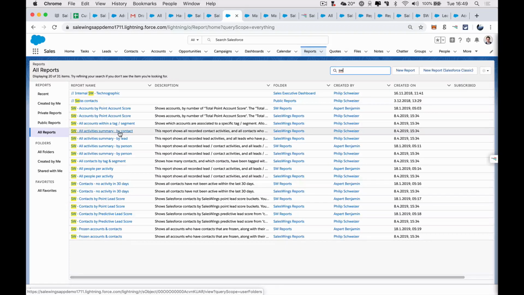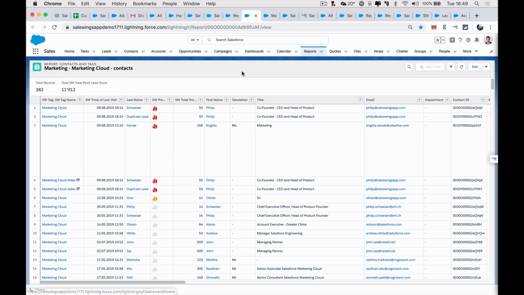You may want to see every contact or lead that has performed a specific activity or that has come in through an AdWords campaign or any other email campaign. So this is the base for your own personal reporting, and we recommend to go through these a little bit and use them really as templates. So to save them, duplicate them, and then configure them to your liking.